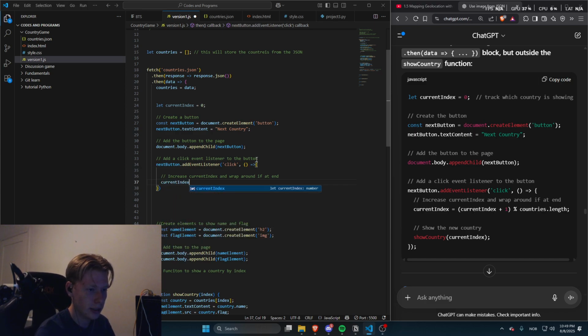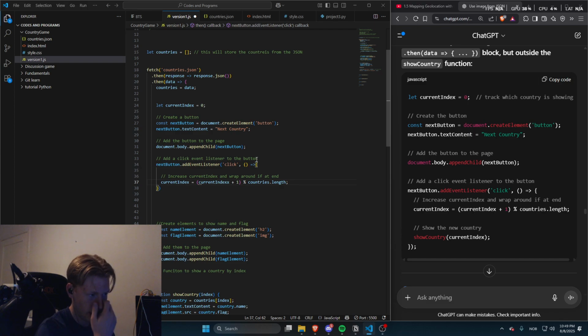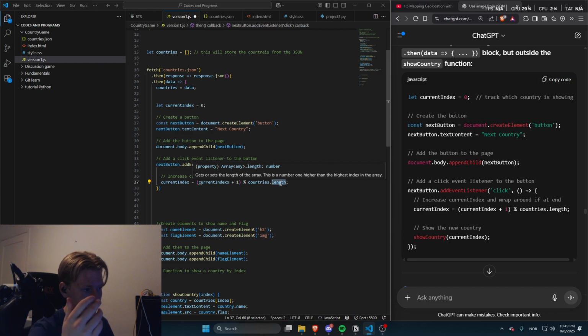currentIndex equals currentIndex plus 1, modulo countries.length. So this is actually the number of objects in the JSON array, which is, let's say, 200 for simplification.